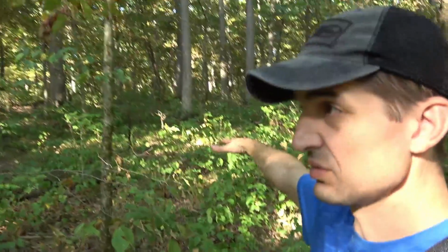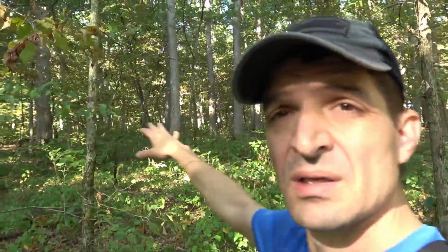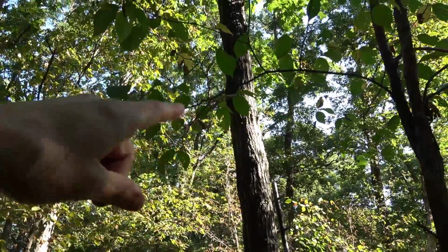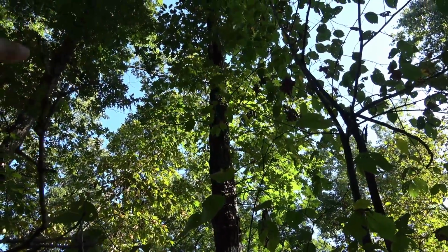All the understory has been eaten by the deer here, so it's kind of wide open, and when you're walking through there, it's pretty clear. So I'm thinking this might be a gun spot. And if you look at this tree, where the top of the ladder is cleared out right here, you could be in a stand, but above that it'd be good for archery to put a stand up there.